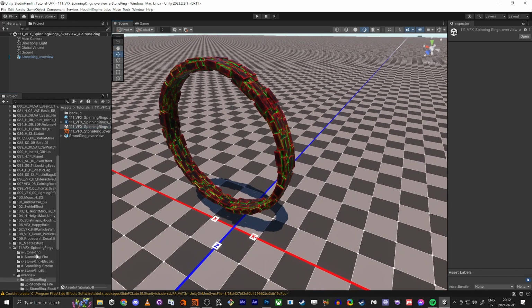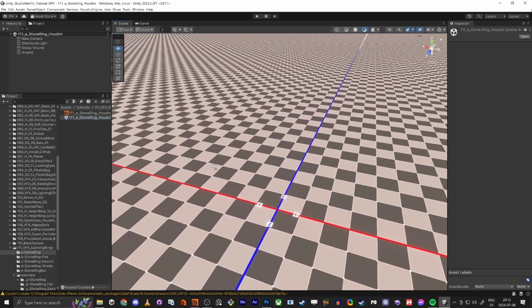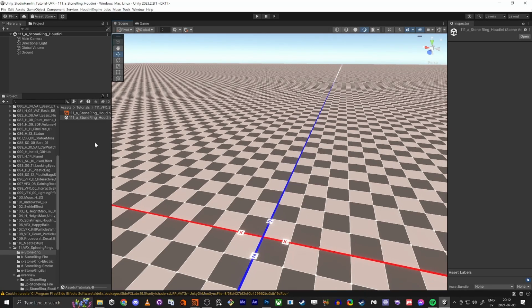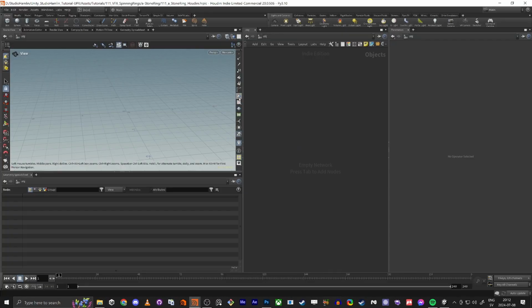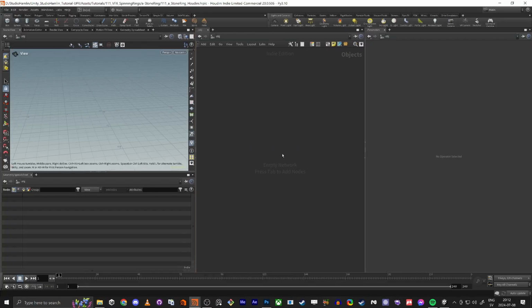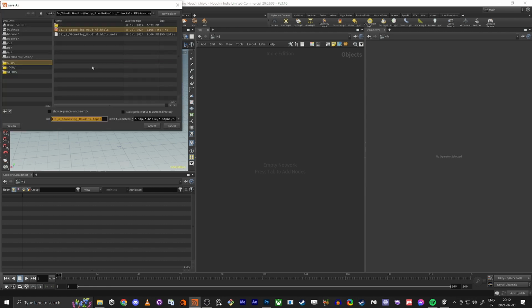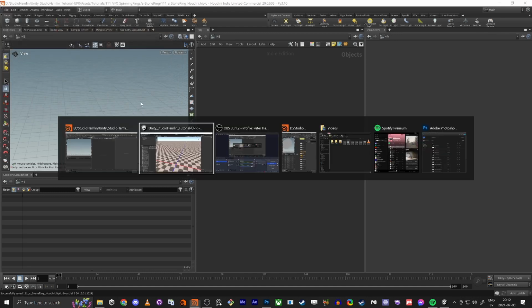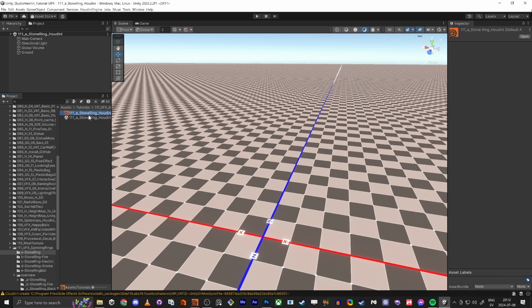So I'm going to save it in a new folder. We're going to work from scratch. So this is our scratch scene, and this is an empty Houdini file, and we're going to save it here. And this location is over here. So this is the Houdini file I just showed you. Whenever we save the assets, we're going to have them next to the Houdini file here. So that's really nice.